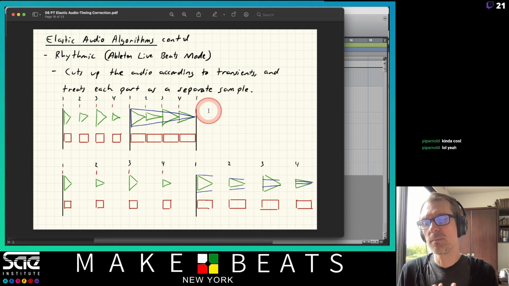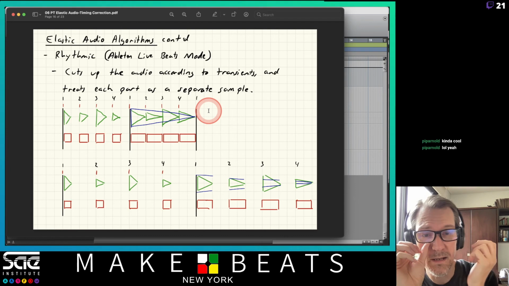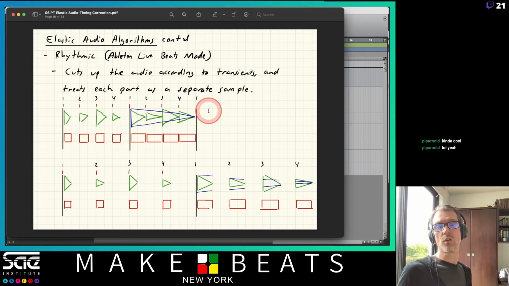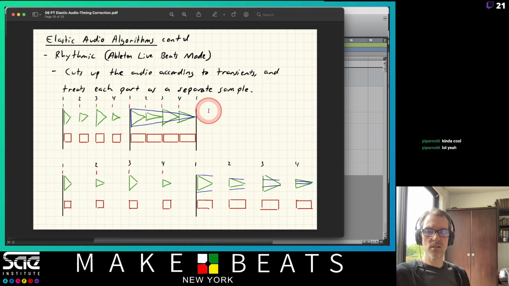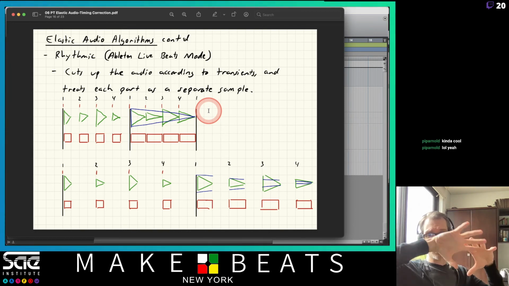Okay, now let's talk about rhythmic mode here for a second and why it works the way it does. Rhythmic mode, like I said, is obviously good for drum beats and stuff like that. It's called rhythmic mode, so it's good for rhythms, but you've got to remember that rhythm instruments are not just drums. The rhythm section of a jazz ensemble is the drums, the bass, and the piano. And also there's a thing called rhythm guitar. The rhythm guitar is the same as a normal guitar, but instead of playing solos and stuff like that, it's playing mostly rhythms. So with these rhythms, the audio is usually separated out. It's not usually long connected audio.